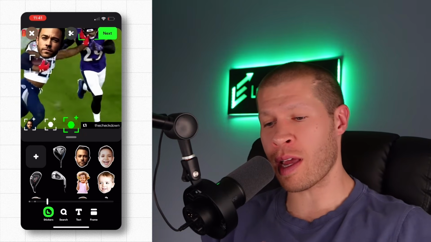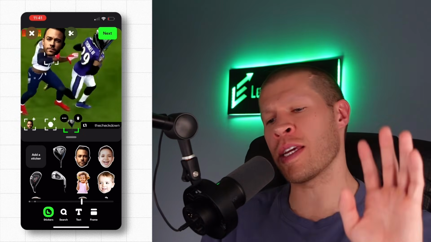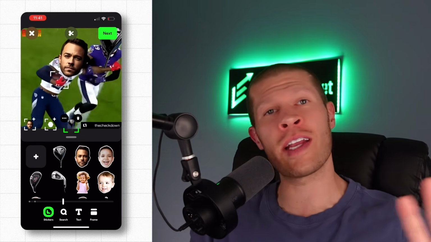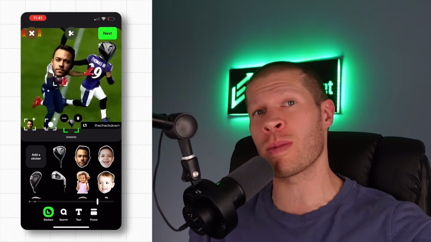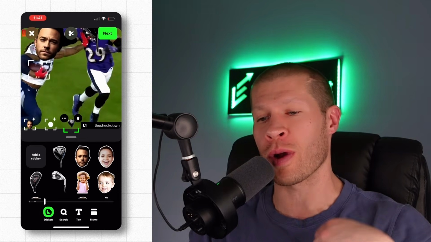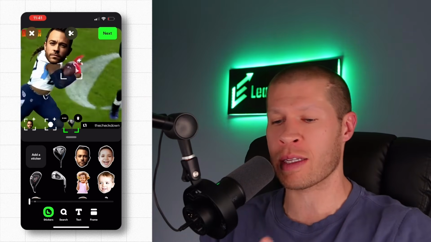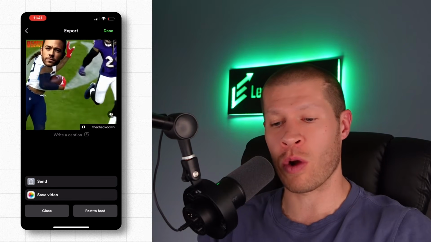And then the third one right there, as you can see, you're stiff arming the golf club away, right? So that would be me stiff arming the golf club away. No, I don't need to spend any more money on golf clubs. I'm good. And again, that would be an example for a golf page if that's what you're into, right? So that's just one example. And then you could hit next and export it out to your phone and then post it, right?